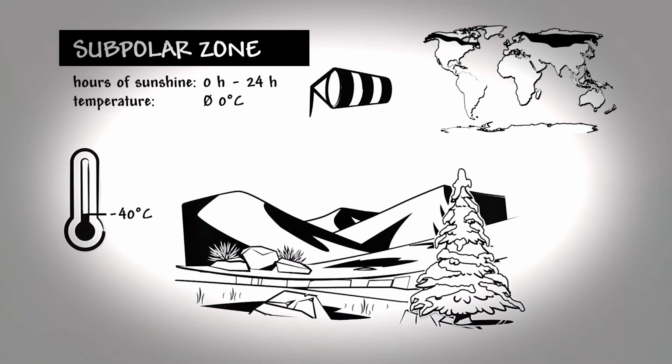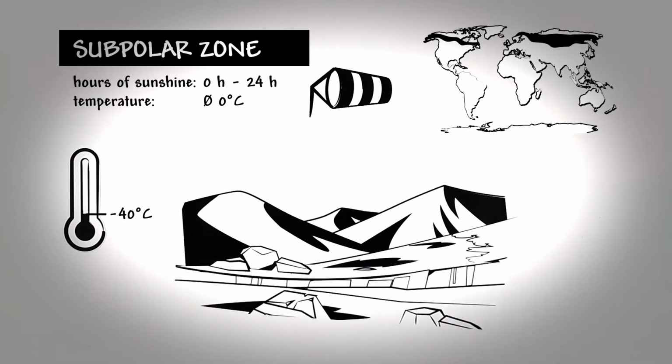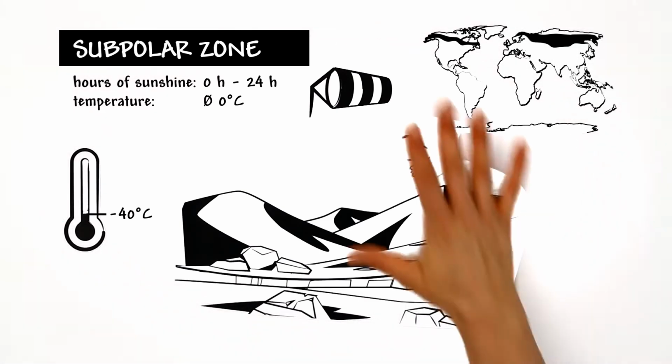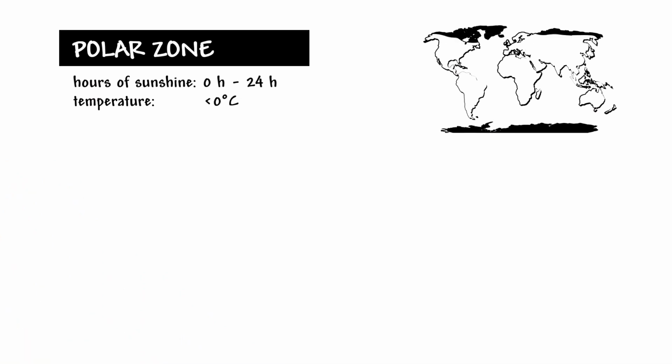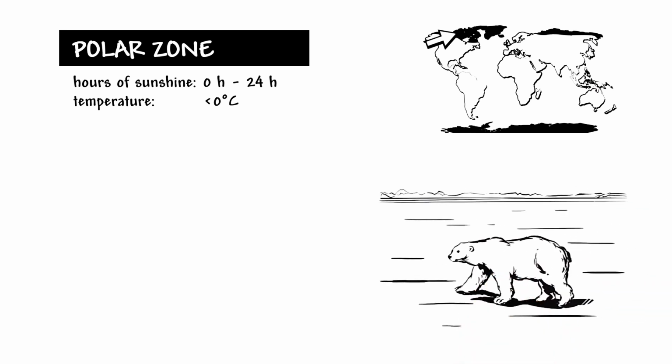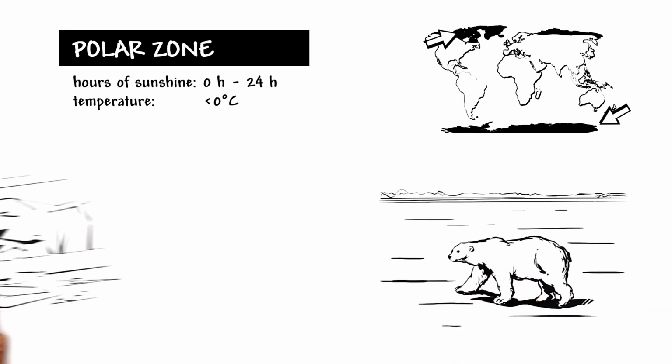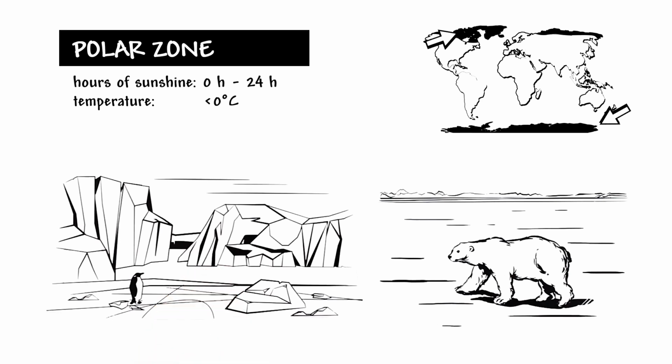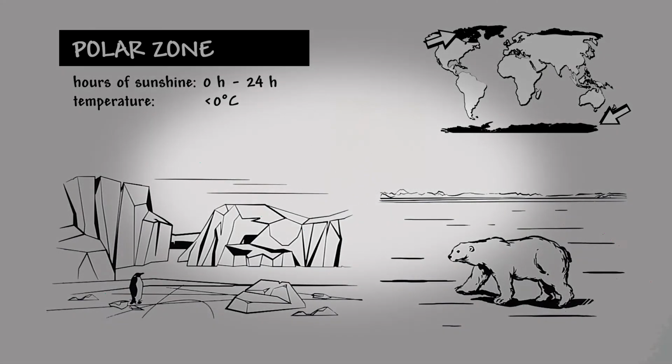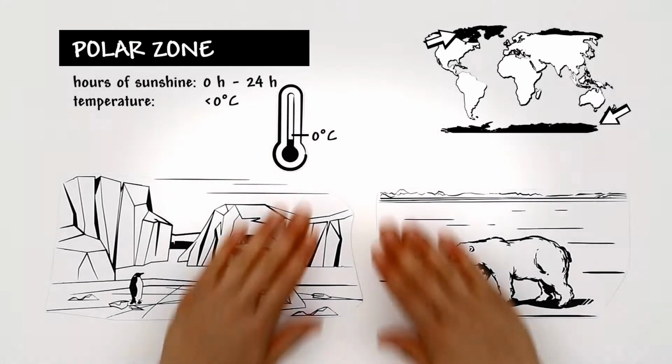The closer you get to the polar caps, the bleaker and colder it becomes. Now we are left with the polar zones, also known as cold deserts. At the North Pole is the Arctic, with lots of lowland. At the South Pole is Antarctica, with lots of mountains. Almost no plants grow in the polar zones because the conditions are far too poor. In the summer, it stays light throughout the day and night, while in the winter it remains dark for almost half a year. Temperatures regularly exceed 0 degrees Celsius.